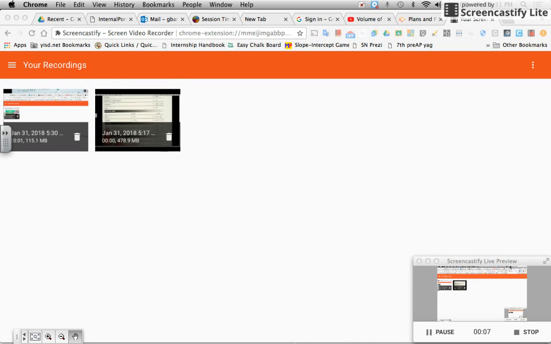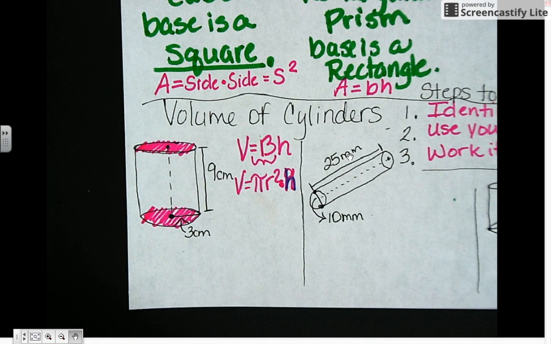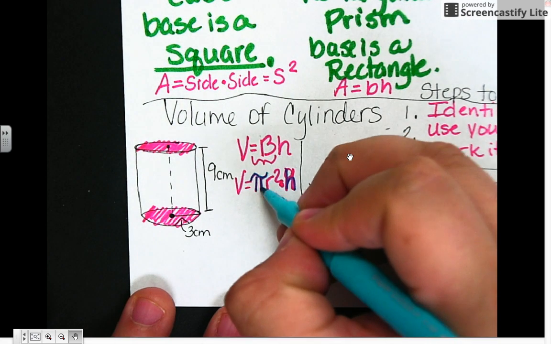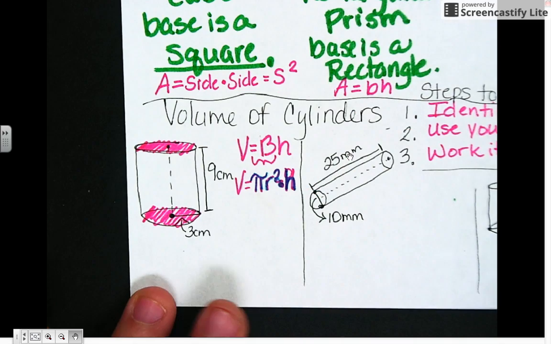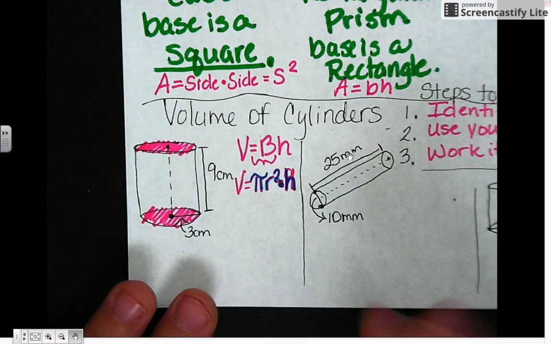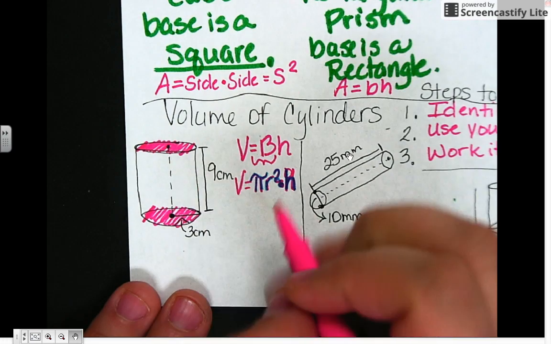I think the last thing we were doing, I put a nine instead of an H. So the volume formula is pi r squared times your height. That's the official formula. And now the second thing was work it. Remember, you better work it. So take your numbers and replace them in here. Take your clues from your problem.